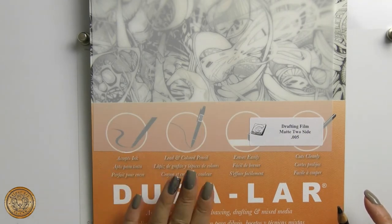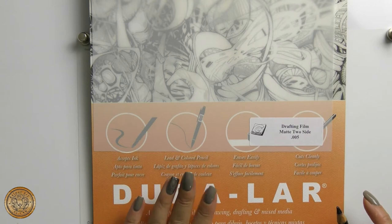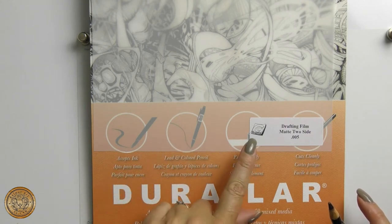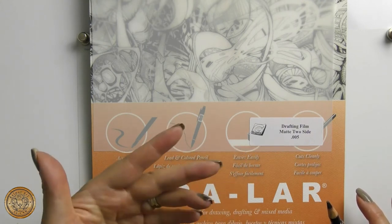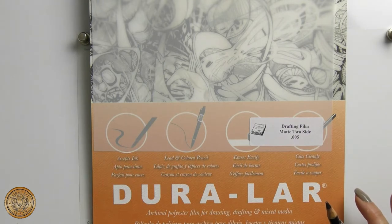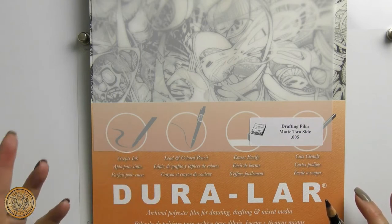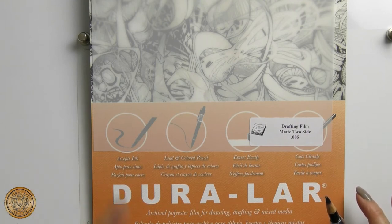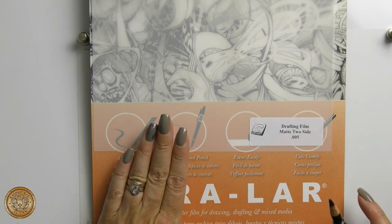They're both made by Grafix, but the easiest way to think about it is the Dura-Lar is what is known as their student grade, whereas the drafting film is more of the professional artist grade. Now, you can create beautiful works on the Dura-Lar, and quality-wise, it's fully archival, it's polyester, it's pretty much the same thing, it's just the coating. Like I say, it's just referred to as the student grade. There's some things you can't do quite as well on the Dura-Lar as you can on the film.